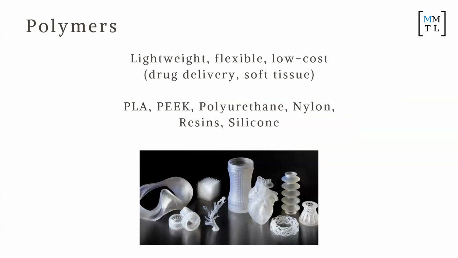polymers. Polymers are lightweight, flexible, and low cost. They look like this; you can imagine they're stretchy and very flexible. They're great for soft tissue applications and drug delivery applications, so that's dealing with flexible membranes. These are the very common ones: PLA, PEEK, polyurethane, nylon, resin, and silicone all have biocompatible versions of them. Those are materials you should look out for, and they're also very well supported by the 3D printing industry.